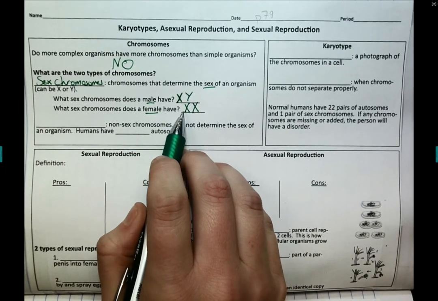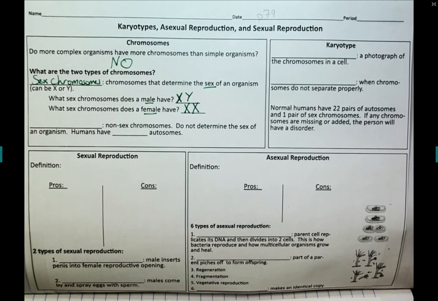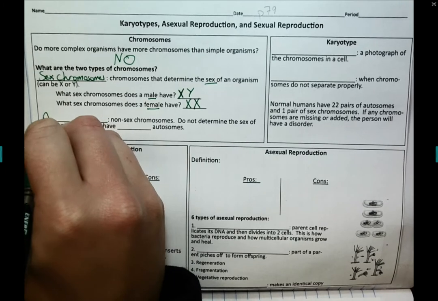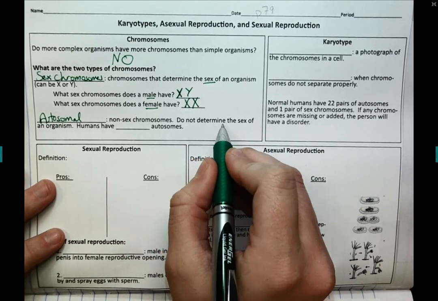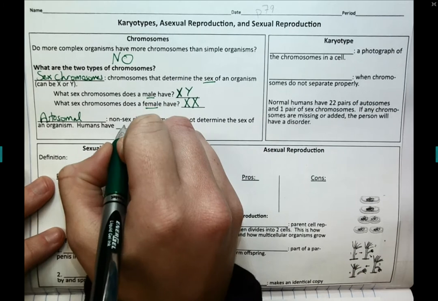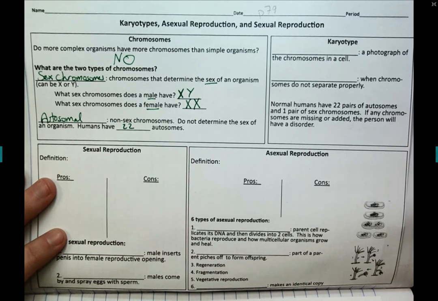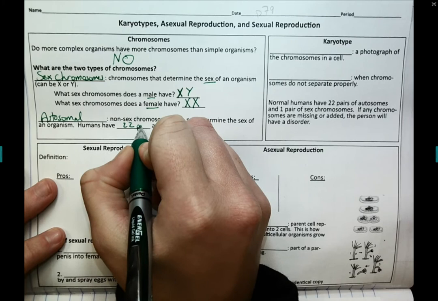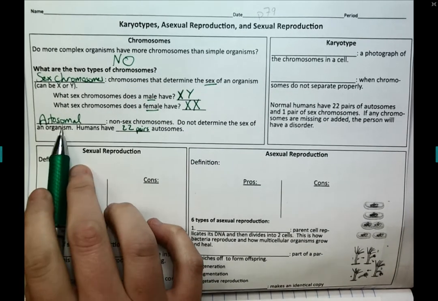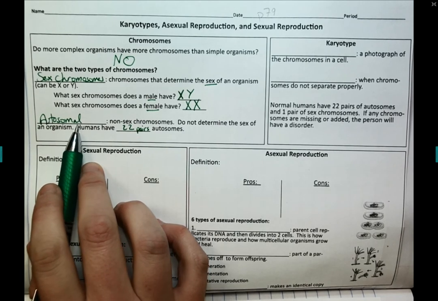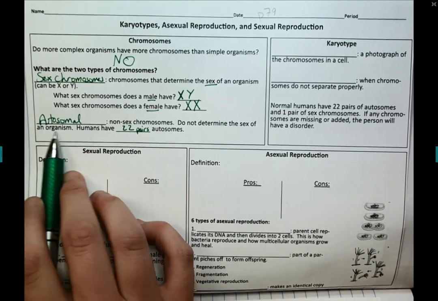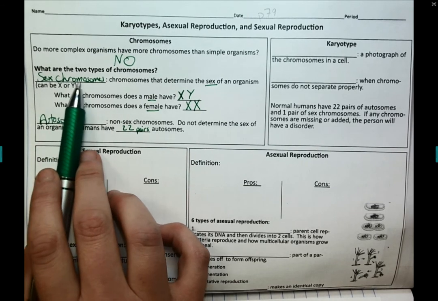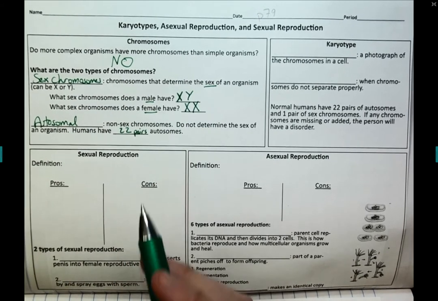That last set of chromosomes determines the sex of the organism. The non-sex chromosomes are called autosomal chromosomes — these are the chromosomes that do not determine sex. Humans have 22 pairs of autosomal chromosomes. Autosomal chromosomes determine traits like height and eye color, and if you have a gene for a genetic disorder like cancer or diabetes, that's going to be on the autosomal chromosomes. That 23rd pair only determines the sex of the organism.